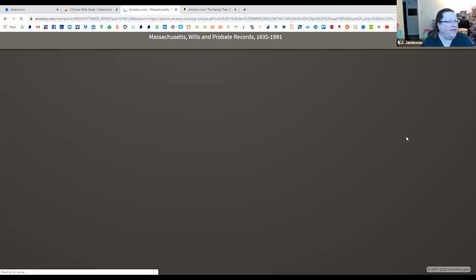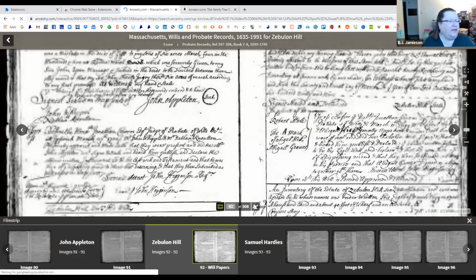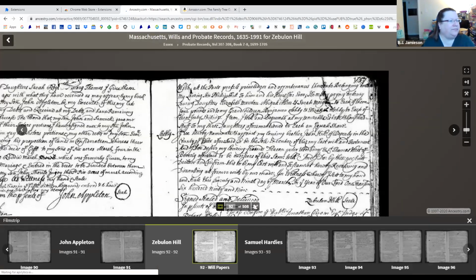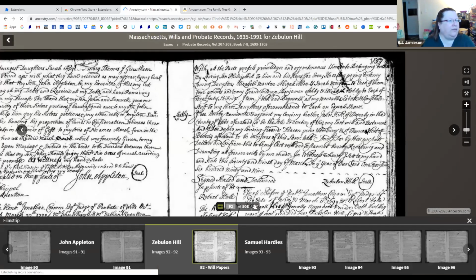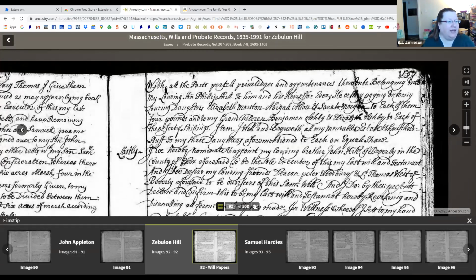I think I showed his will last week when I was talking about female ancestors, because he very nicely mentions three daughters by their married names in his will, and then two grandchildren with the last name Ashby. There they are: to my grandchildren, Benjamin Ashby and Elizabeth Ashby.